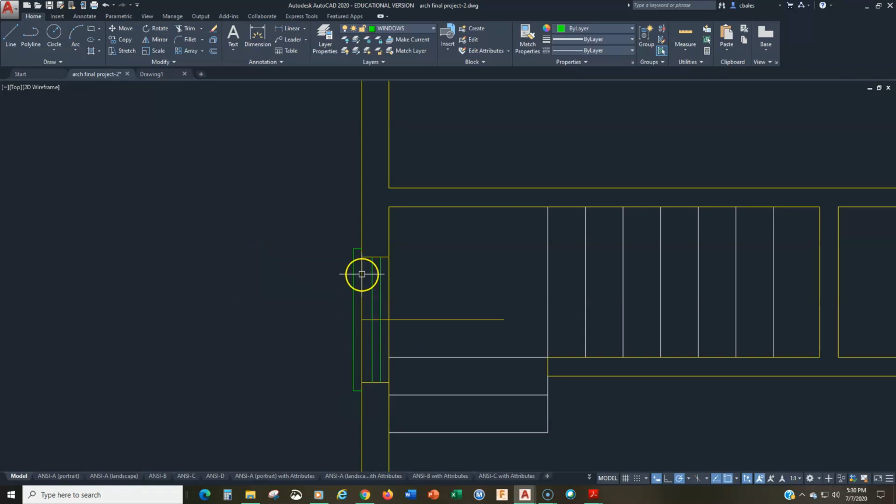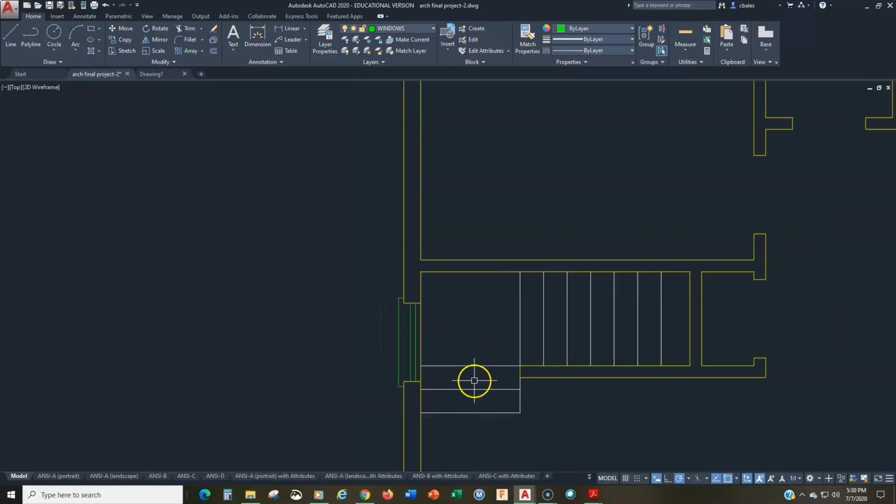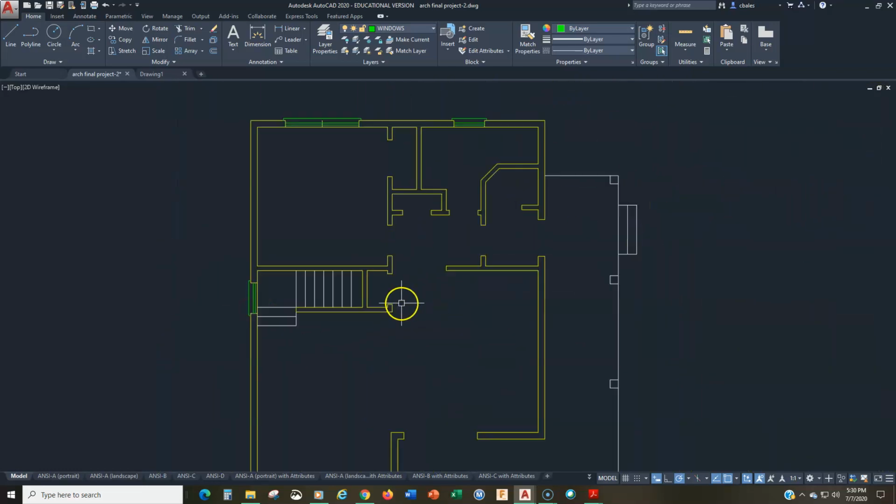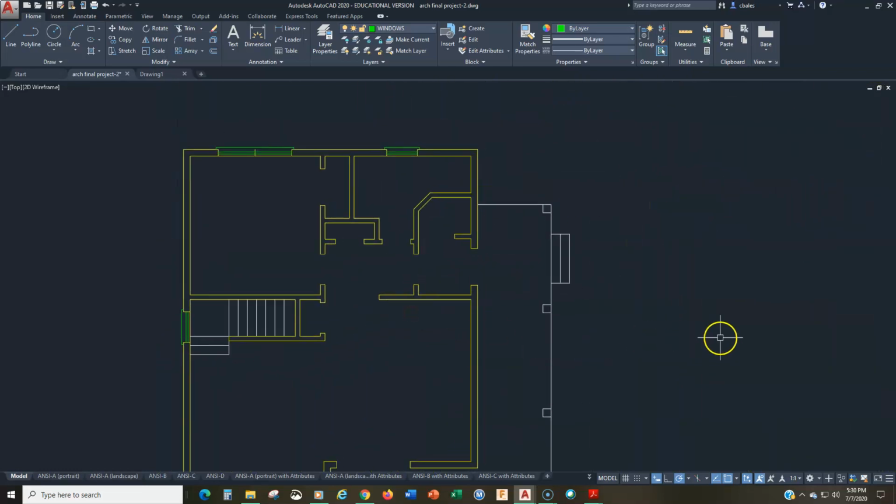All right, people. Let's trim this out. We got to clean this up. We got an extra line in there. We got to get rid of that. We got to get rid of that. And there we go. Okay, let me do that again. This is 17'9", so we're going to offset 17'9" from here to here.